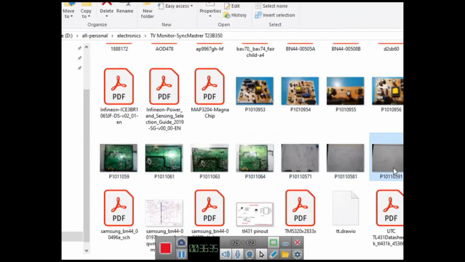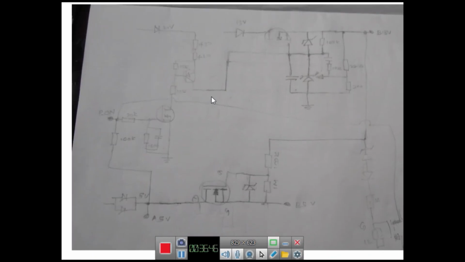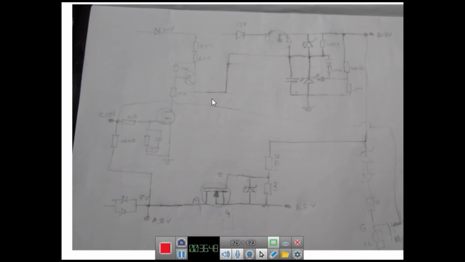I also tried to draw a symbolic form, but it is not complete. But you can get some understanding of how the MOSFETs are connected, how the P-on has been implemented and how voltages are connected. We get the voltage output from 5 volts and feed it to the drain, and not getting output from the source like that.